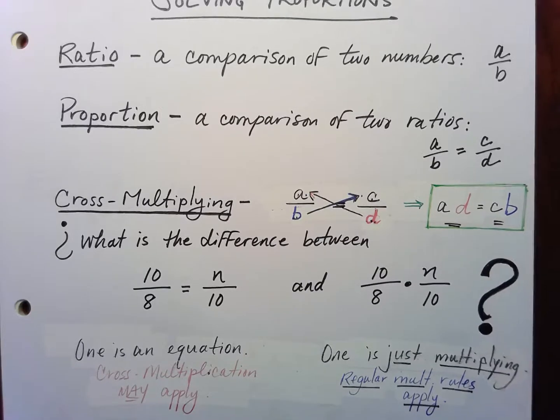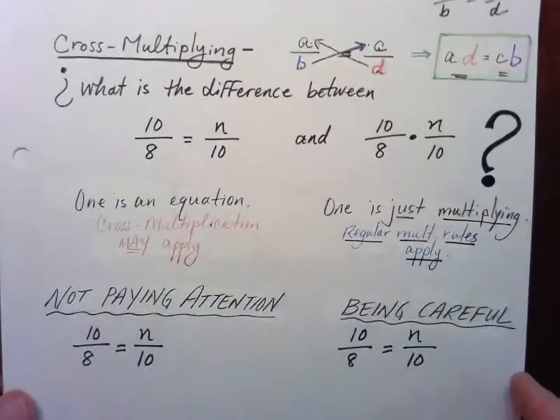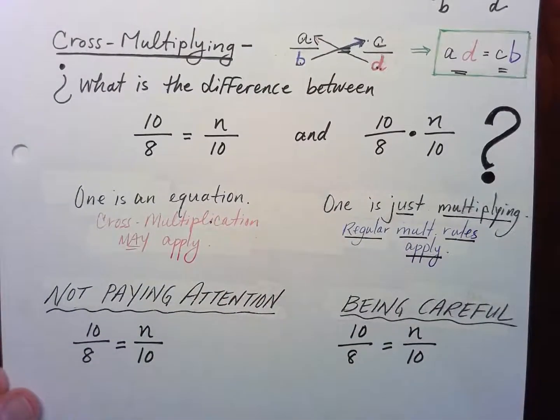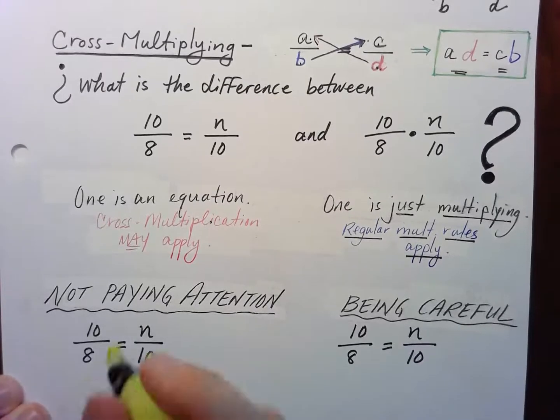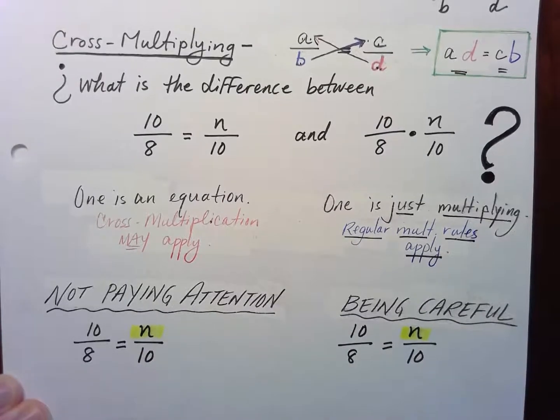So, now that we've cleared that up, let's go through this problem. Notice these are both equations now. I'm not trying to trick you. They're both equations. It's the same equation. I've just written it down twice. And I'm going to show you how to solve for n. And remember here, we're trying to solve for n. Okay, that's the variable. We're trying to solve for that.